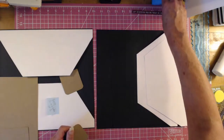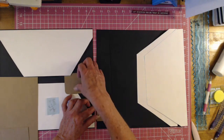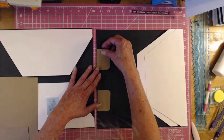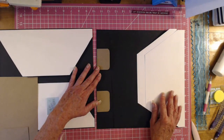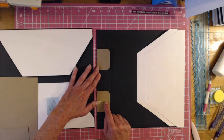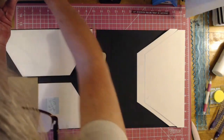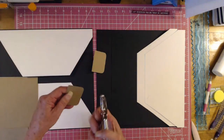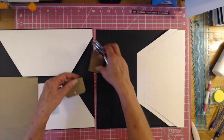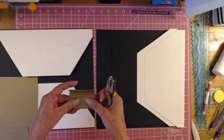I may have to go grab one of my pages that has the binder rings in it, so I know where to put these. And that would hold everything nice and tight. We'd punch a hole in here. And we could put a brad in it. Well, we could punch a hole. Just want to make sure I get my hole in the same place.